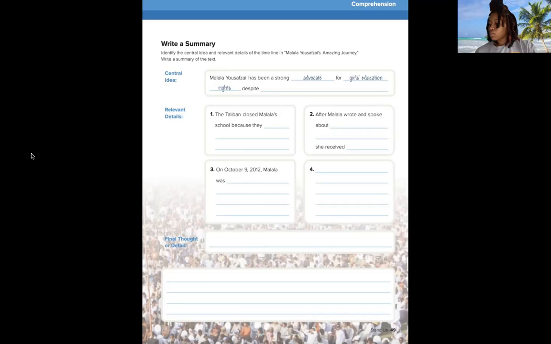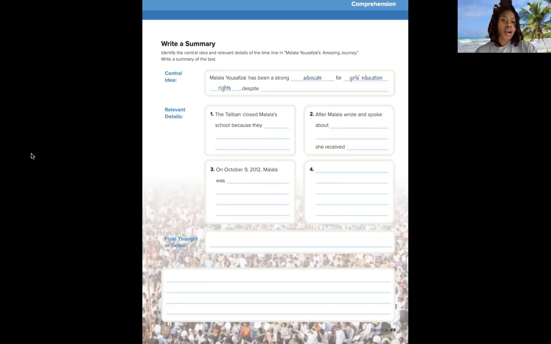Like I said, when we're writing a summary, we're showing whether or not we understand what we read. We're showing whether or not we understand the most important ideas and the details of that text, okay? So we will follow the model of this summary. If you remember the summary that we looked at for Street Smarts, how we underlined the idea, we checked for important details, and then we started the thought-provoking part. We're going to use that format, and we're going to write a summary for Malala's amazing journey.